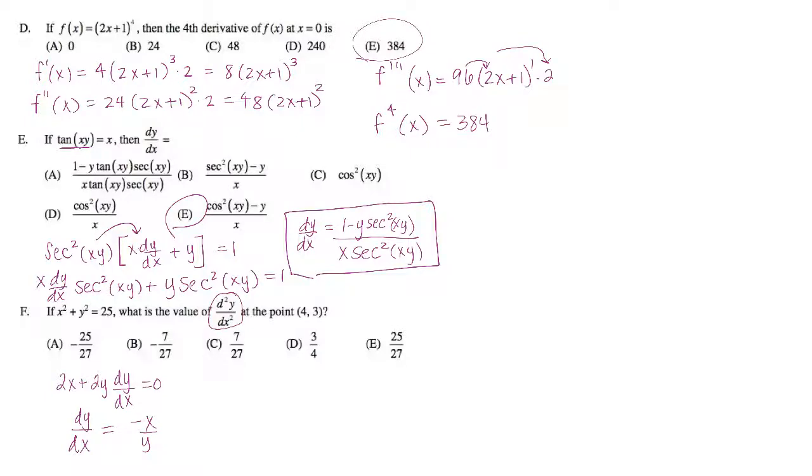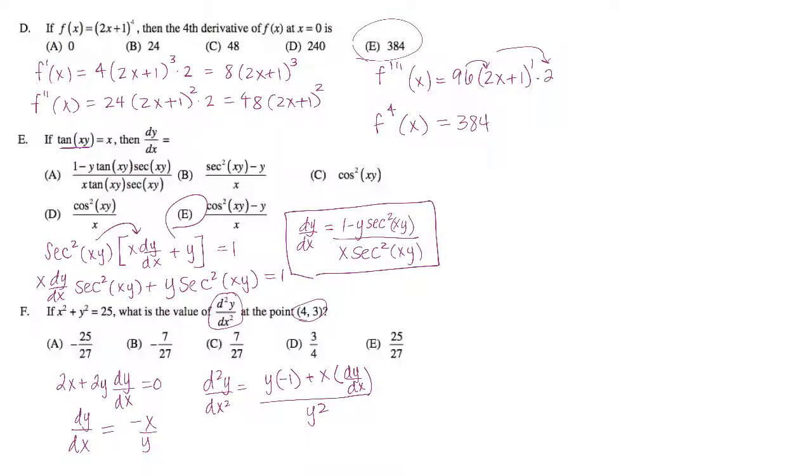So we're going to go through and do our second derivative. And we're going to need to do our quotient rule. So we're going to have bottom times derivative of the top minus the top times derivative of the bottom, and that's all going to be over the bottom squared. And now we're going to continue working through. Well, there's no need to simplify this. Let's just plug in our value.